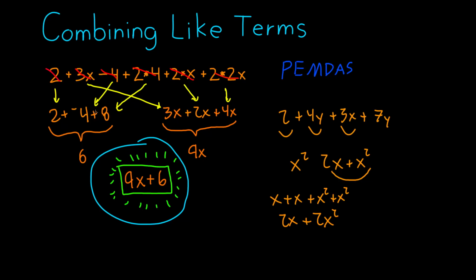So this is the main thing I want you to know. You want to be able to get the numbers and the different variables and combine them down so the equation is simplified. You've combined all the numbers to get the 6, you've combined all these terms to get the 9x, and it can go more complicated and end up in stuff like this, which you will learn later. So this is Keith from Kinvert. We went over combining like terms to take a big ugly equation and simplify it down to a nice beautiful little thing that is easy to work with.